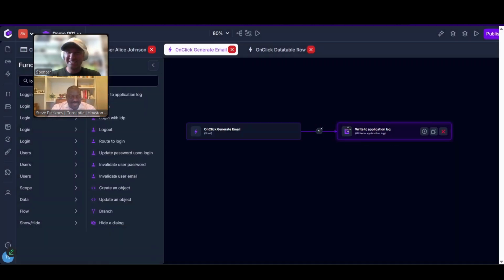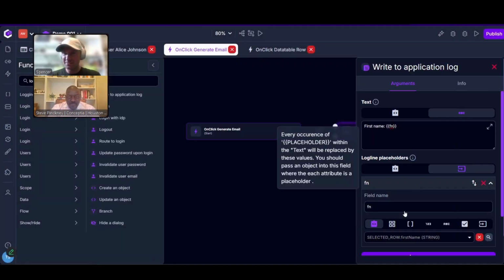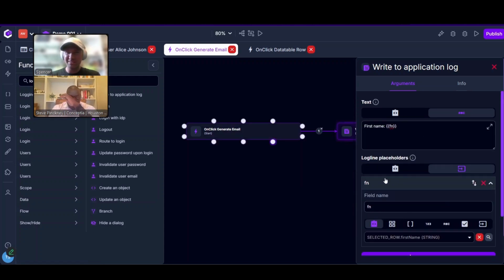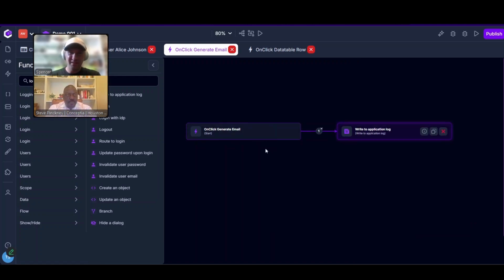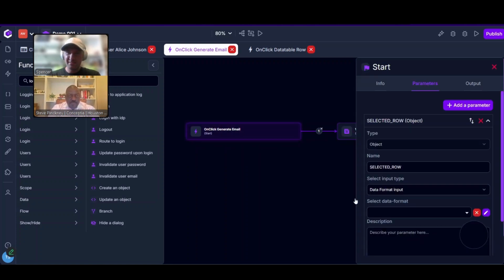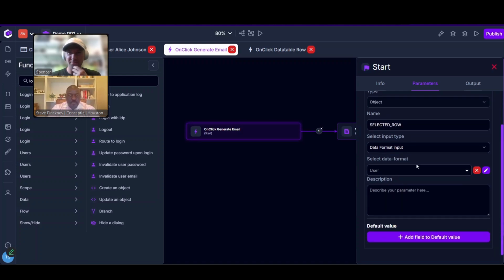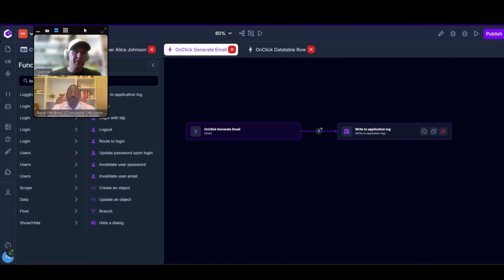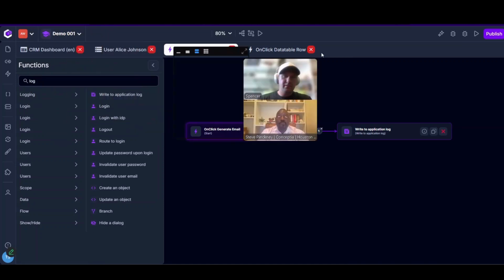All right, cool. Yeah, that's how to output just one property if it's defined. Yeah, thinking through, I think what we would need to do if we wanted to get the ID is do another function to grab the ID from selected row and then output the result of that. Okay.